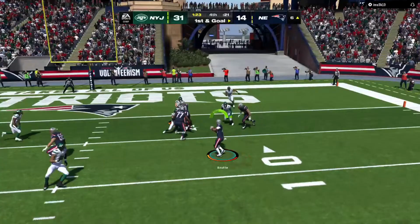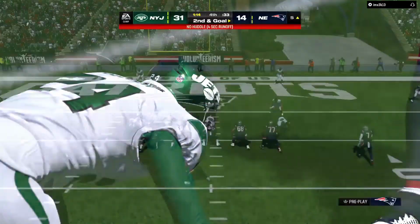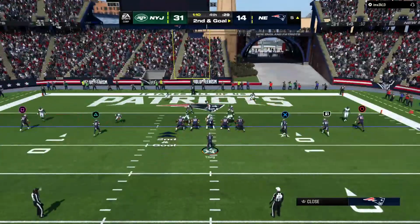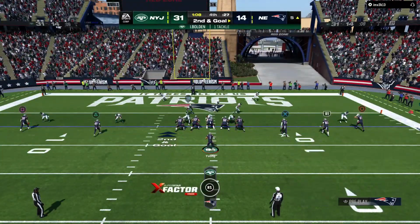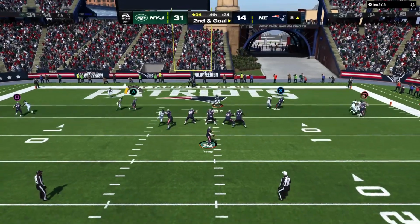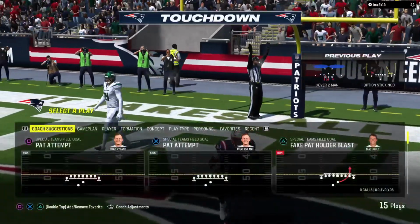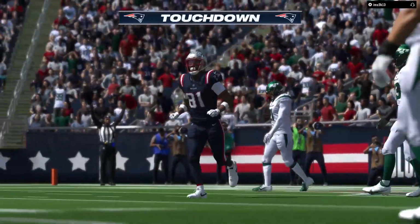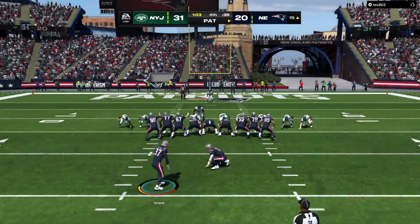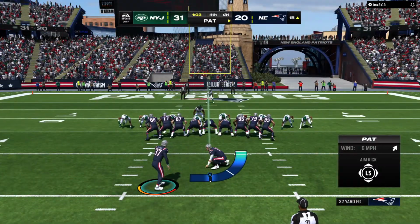Young. Got a man, and he hits him in stride. And a minuscule gain of maybe a yard from the 6 to the 5. It's a gain of a yard. Brings up 2nd and goal at the 5-yard line. Looking to throw, Young. And this is caught. Touchdown, Patriots. A great play there. With his 14th touchdown of the year, 2nd of the game. And the Patriots get a bit closer.